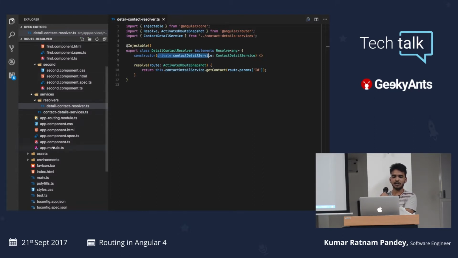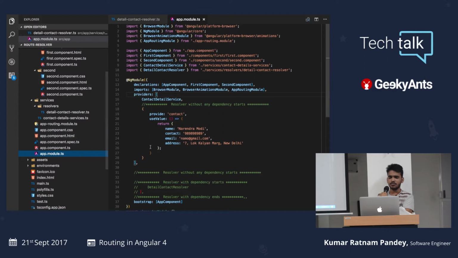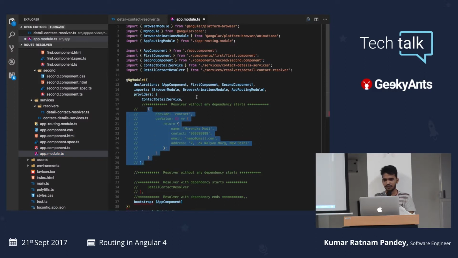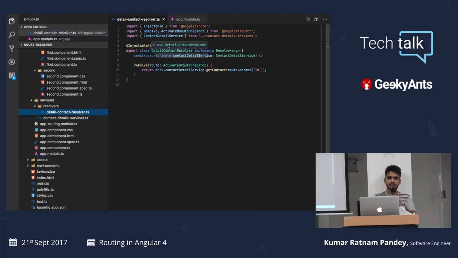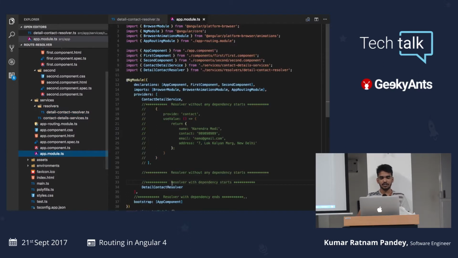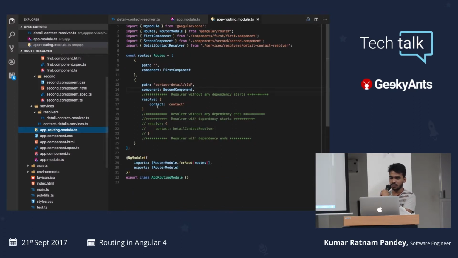And in the app routing, it becomes a little easier to define this. We don't have to write this large code to define a function and all. We just have to provide it as a class in the app module file. Like in the detail contact resolver, we can easily see that it is a class named detail contact resolver, and the module defines it as a detail contact resolver being used by this module. And we have to change the routing file as well. In the routing file beforehand, we were using the contact name with the resolve key. Now we will use this class name only.